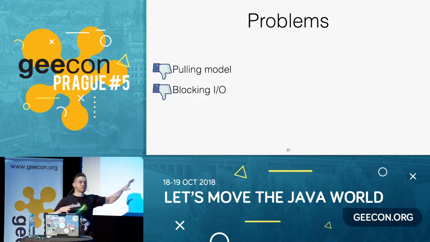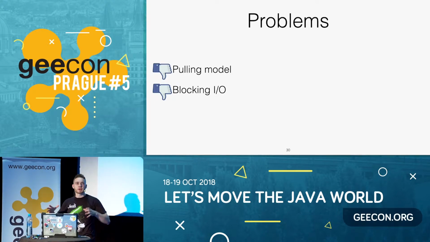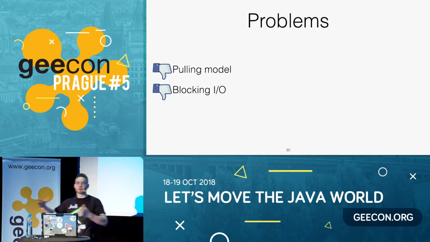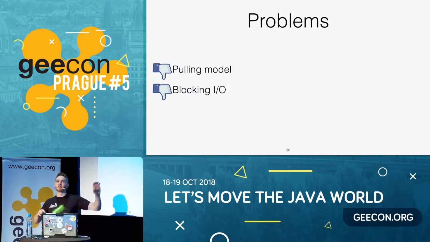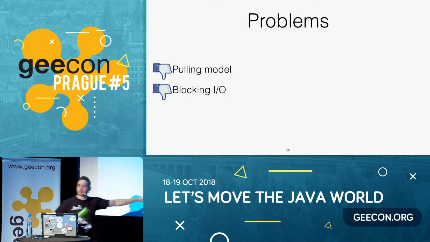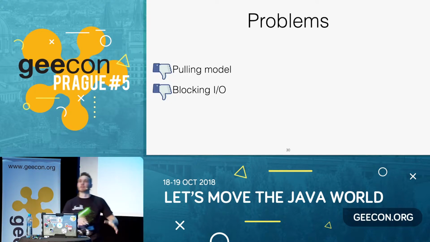But the more evil part is blocking I/O, because blocking I/O is a pure waste of resources. Instead of doing a request, freeing the thread and doing something useful in this thread while the request is sent to the external service, we have to block our thread and block other users, and make them wait while other users are doing requests to the external service, to the database.